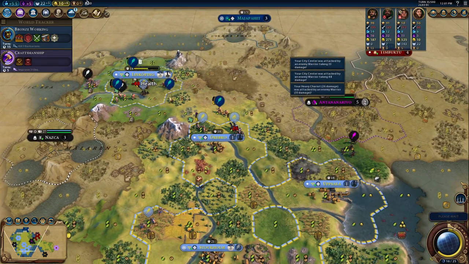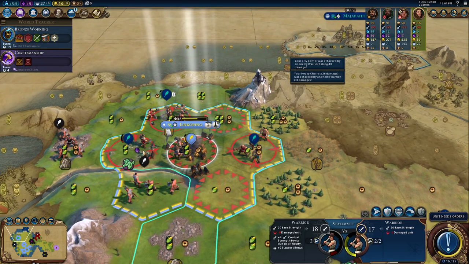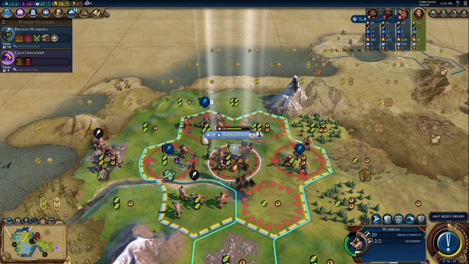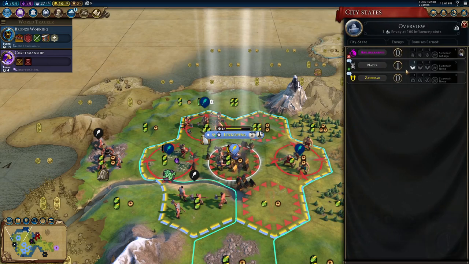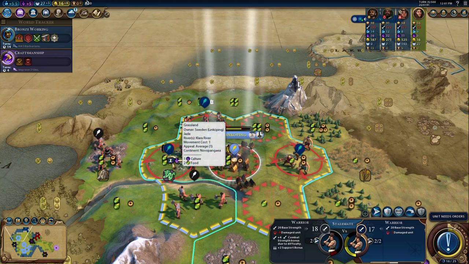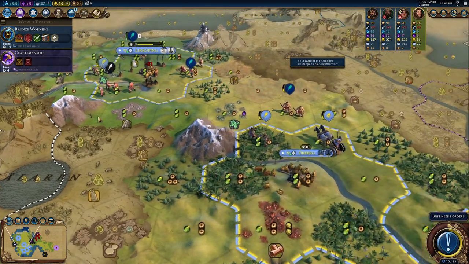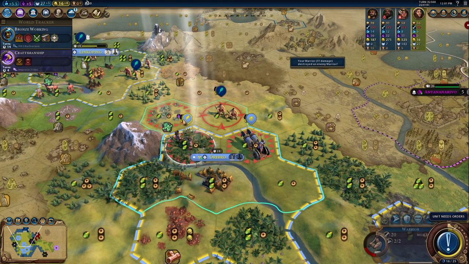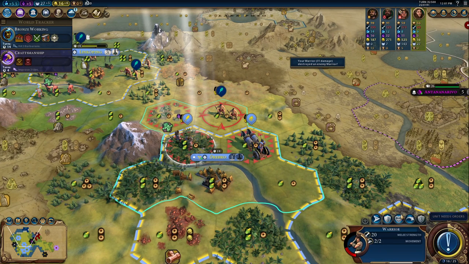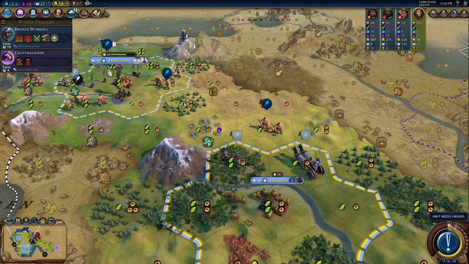Yikes, okay. So we're already down to 18 combat strength. Let's take this guy out. All they have is Antananarivo. Good. Knock him out, maybe distract, maybe he'll hit him. Okay, we did sort of distract them here. Probably fortify there. Fortify here, maybe.